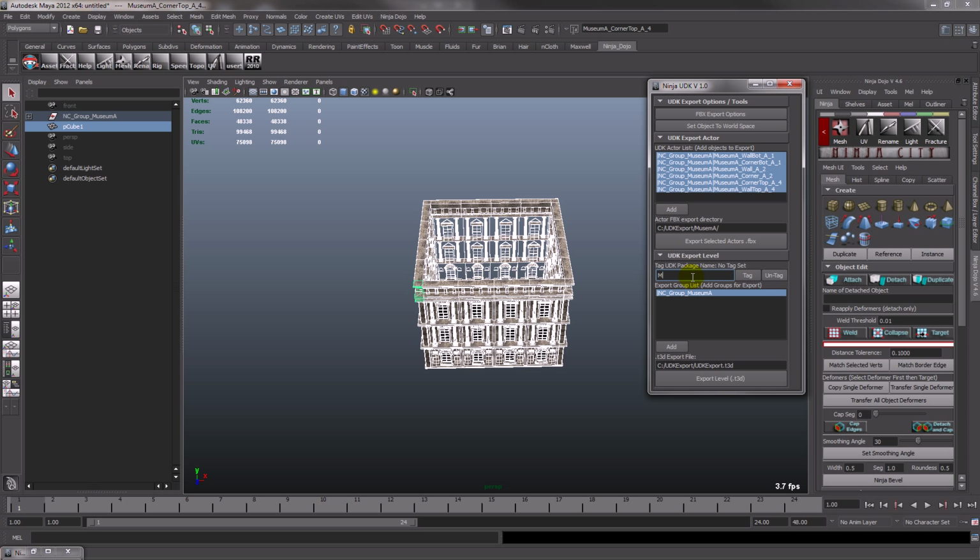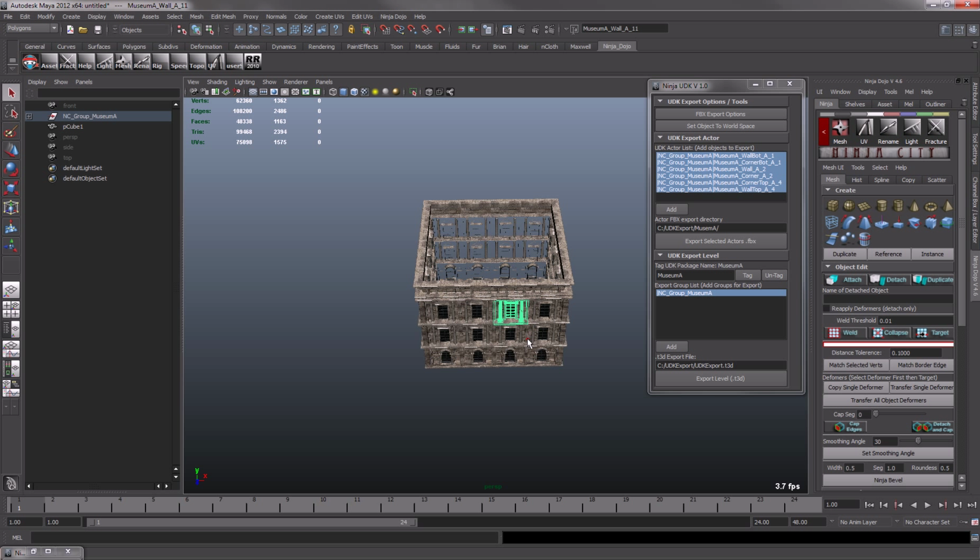And we name that package Museum A. And just hit tag. Now if you select any of these objects, you'll see that it autofills that, so you can check to see what package all your objects are associated to.